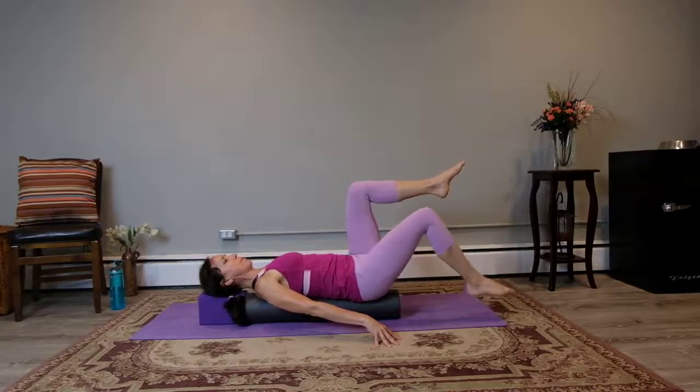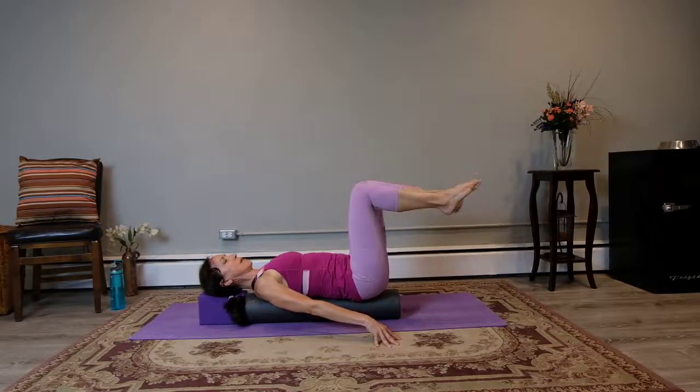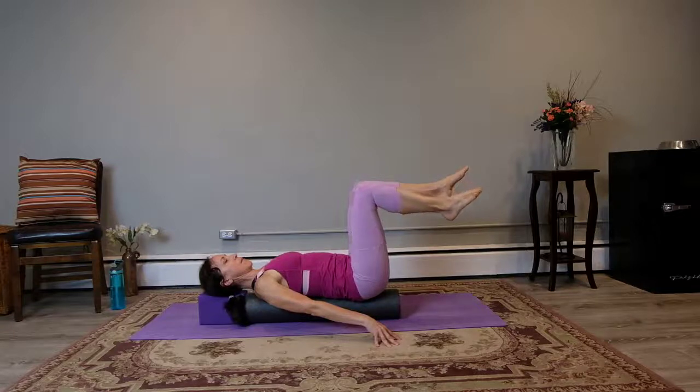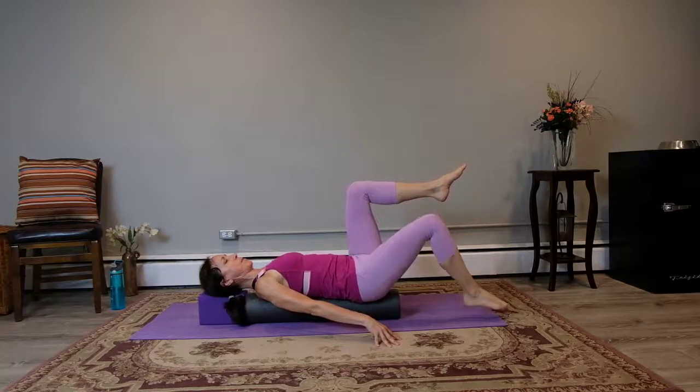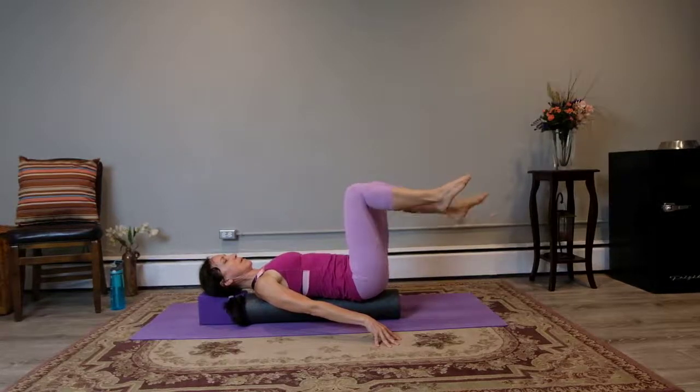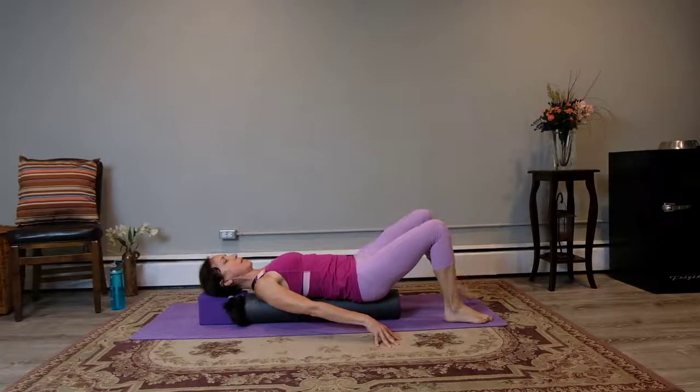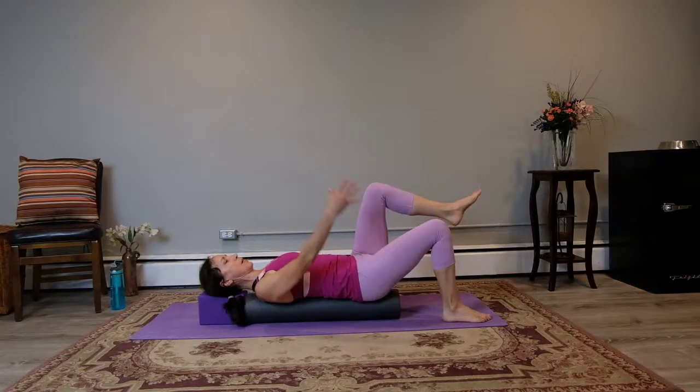Creates just enough instability where you really have to hold your balance. Stay with the breath. Exhale, inhale, exhale, inhale. Exhale, inhale. Good, holding here for a moment. Let's lower the right leg down and the left leg down. Good, now just float the left leg up and the right arm up.